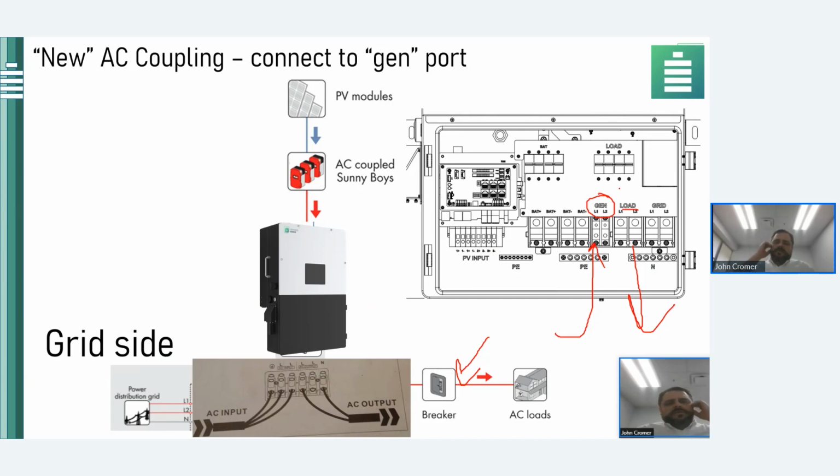So you can put a larger solar array into that generator port and sell some of that power to the load, but also sell some of that power back out to the grid in your net metered billing structure, your grid buyback billing structure. And so you could put a 20 kilowatt solar array onto the AC coupled generator port and still have that system work efficiently without clipping, by a combination of selling to the load and selling to the grid, and also selling from the solar array to the battery, charging the battery up at the same time that you're powering the load or doing some grid sellback.